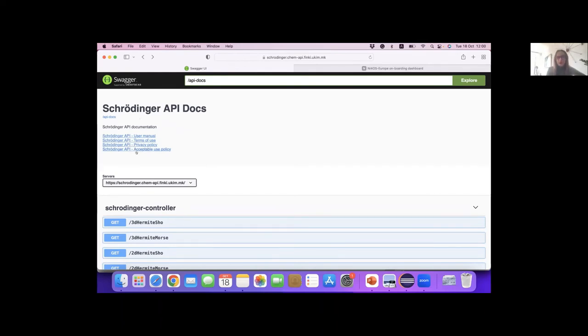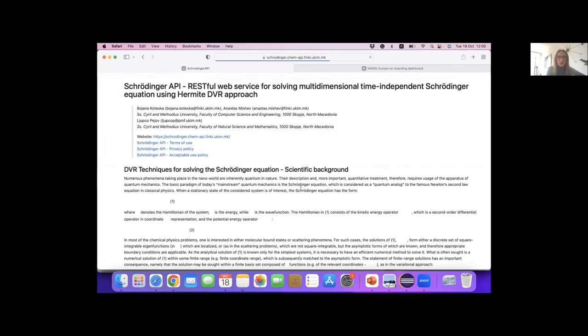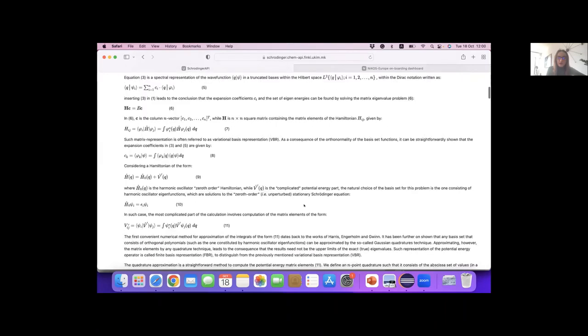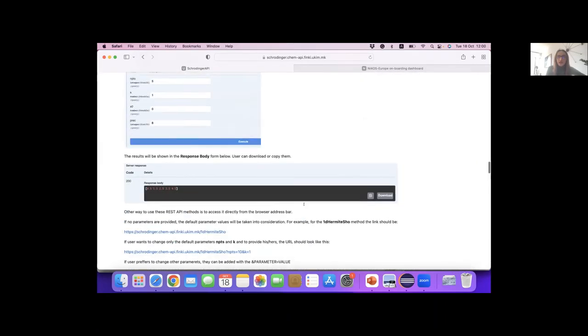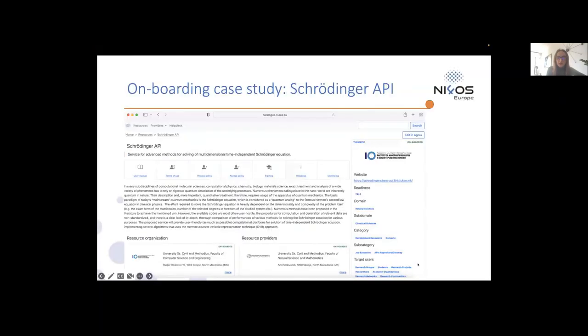So after we finish with the development of the methods and these documents, the user manual is also a requirement for the onboarding process. Then we continue with some other things. This service is to be put in the catalog of the NI4OS.eu. As you can see, it's already published and onboarded, but here you have to provide these links, as I already showed you: user manual, terms of use, privacy policy, access policy, and the training course provided by the Moodle platform, and help desk, which is a link. A form will be opened with a contact form.